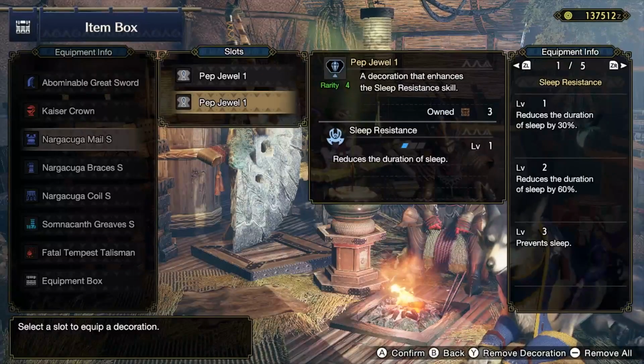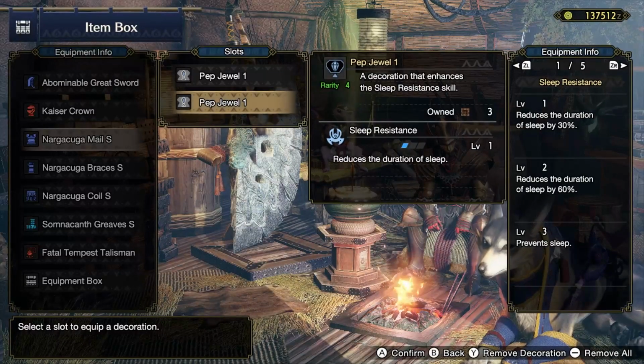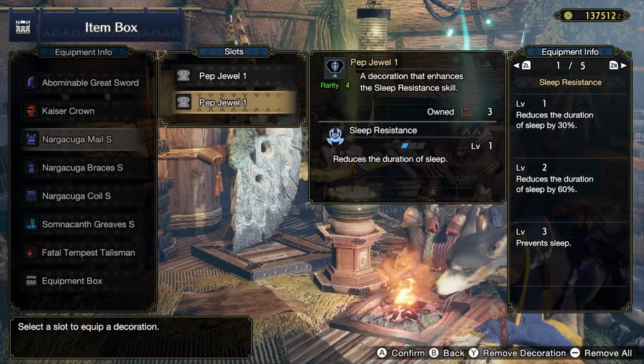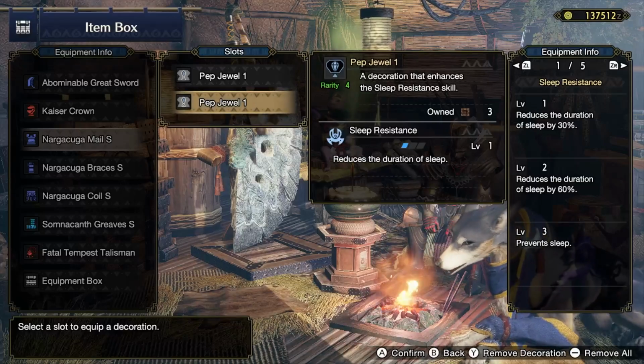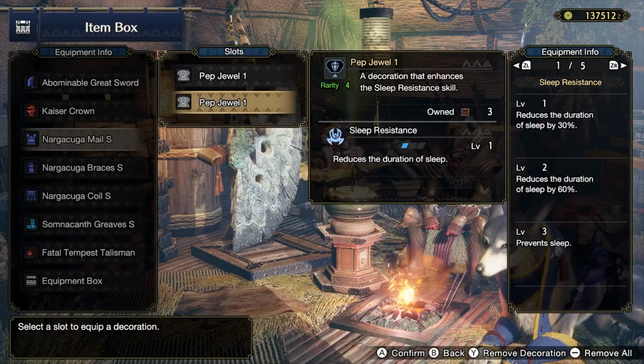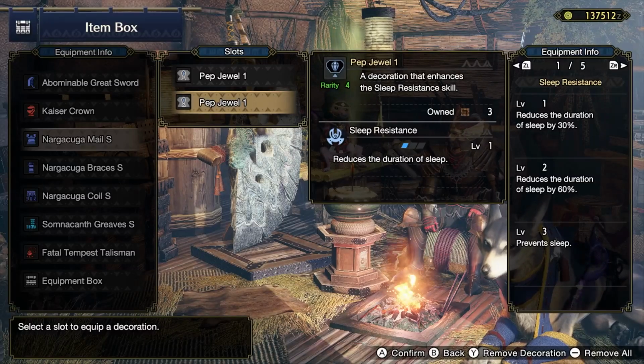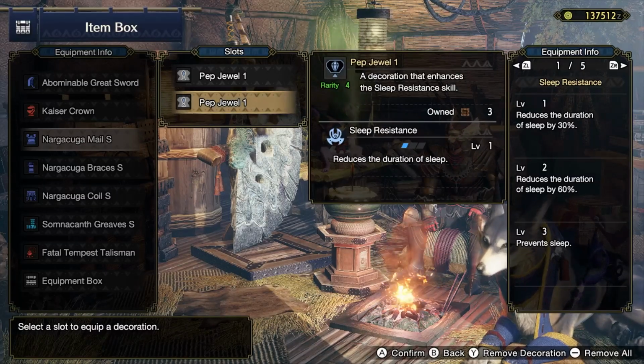There are also skills like Sleep Resistance, which while only useful on about 3 monsters, are very nice to have against those 3 monsters. You should consider these status resistance skills on a case-by-case basis. It's something that's nice to socket in with decorations. We'll talk more about decorations once we enter high rank.